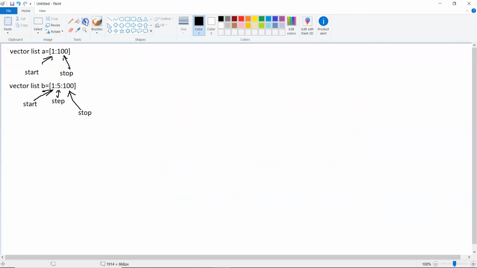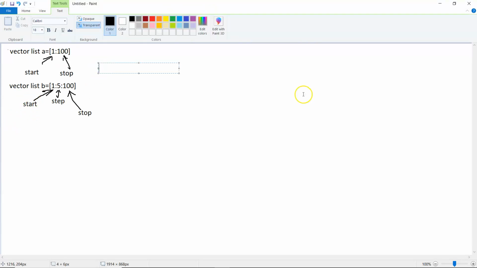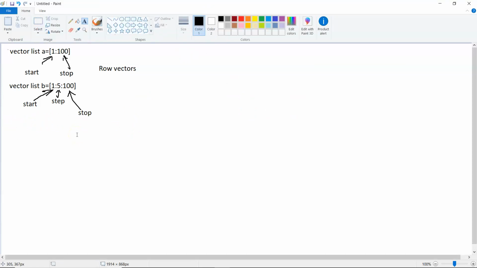There it is. I'm looking for my tools. Row vectors. So column vectors, same thing except you add an apostrophe.